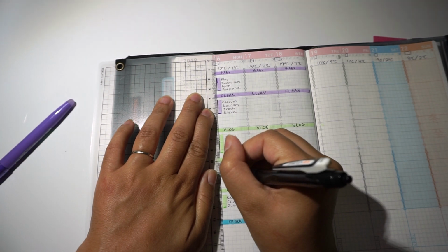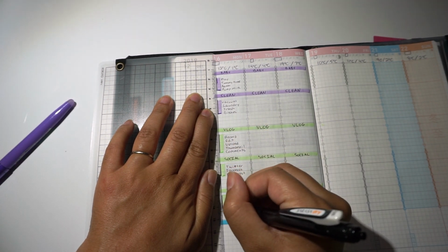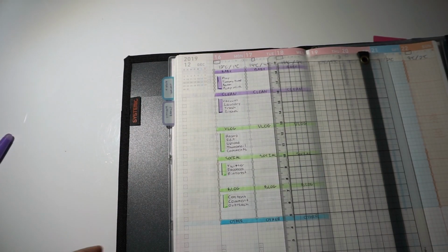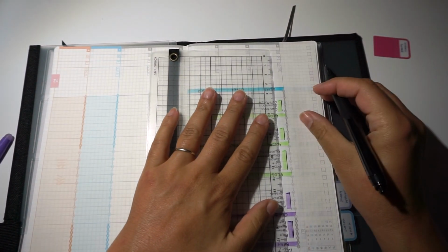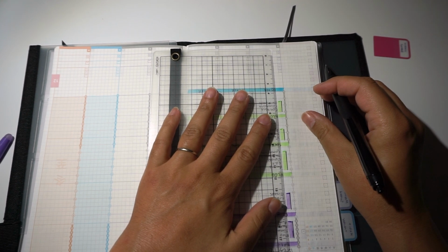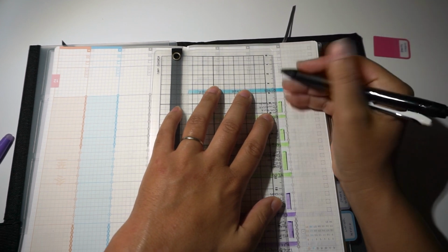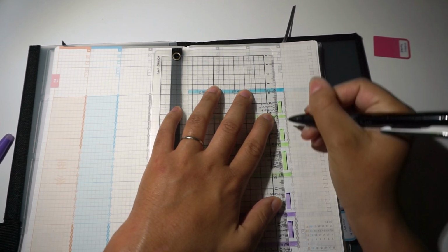And I just realized I should have done the other side first because now I'm gonna have to wait for this to dry. Unless I flip it over, I don't feel comfortable doing it this way. So just a moment, so let's flip that over. Okay, just like that. All right, and then I'm gonna outline those as well.